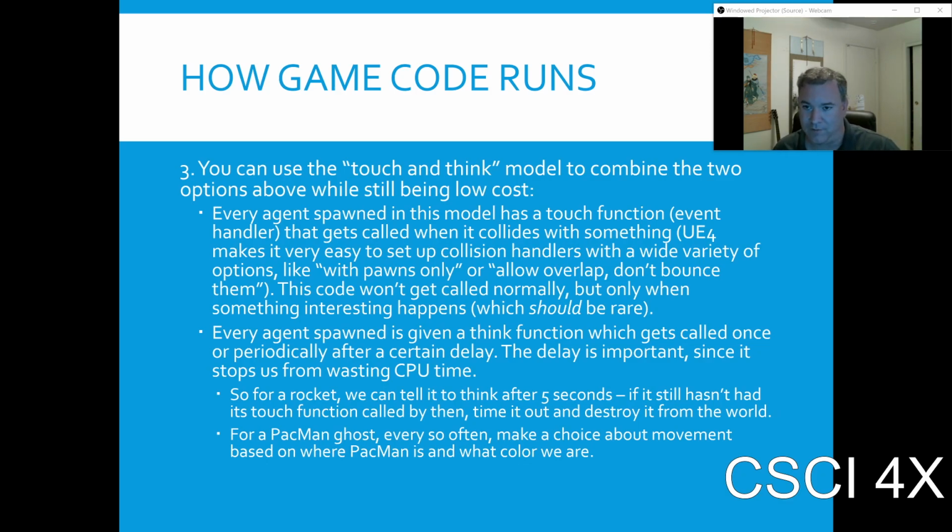Okay. In Unreal Engine, it's called on hit, right? So when two objects hit each other, it calls the hit function, and it tells you who the other guy you hit is. In QuakeC, the touch function gets called and it passes to it the other person that you ran into. And in Unreal Engine, it's event on hit, and it will give you a hit structure that tells you everything you could possibly imagine about the other person, what body part you touched. It sounds really bad out of context. And the material and the skeleton bone and all this kind of stuff. And then the other person gets called as well.